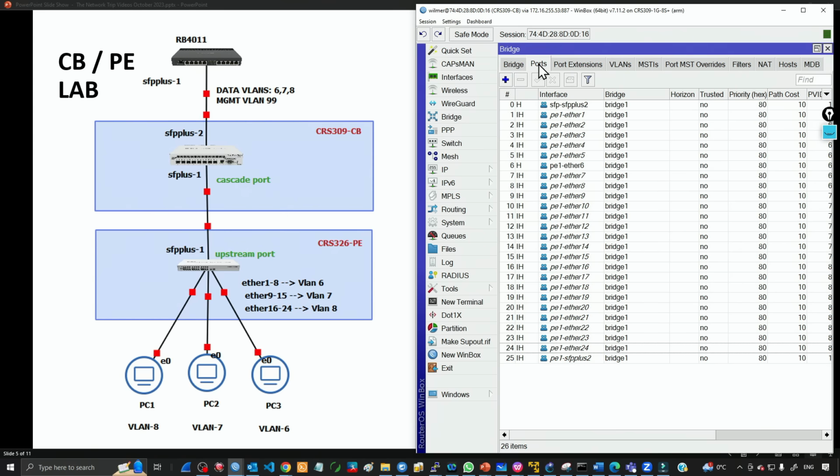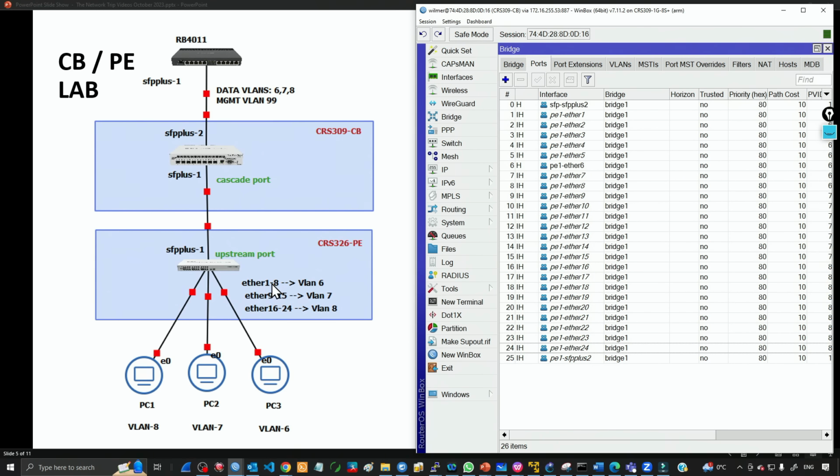Okay, so at this point I have all the access ports ready. We have the controller working, we have the port extender. So the next step is simply to connect a device. And we can go to any of those groups of ports, and depending on which one we're using, we're going to get an IP from VLAN 6, 7, or 8.